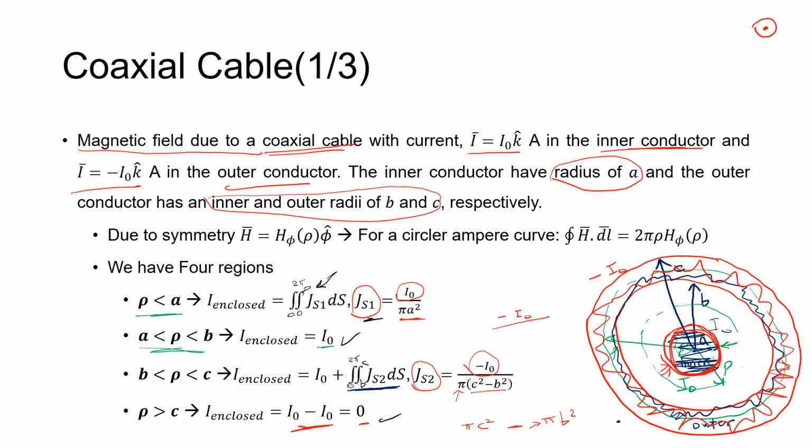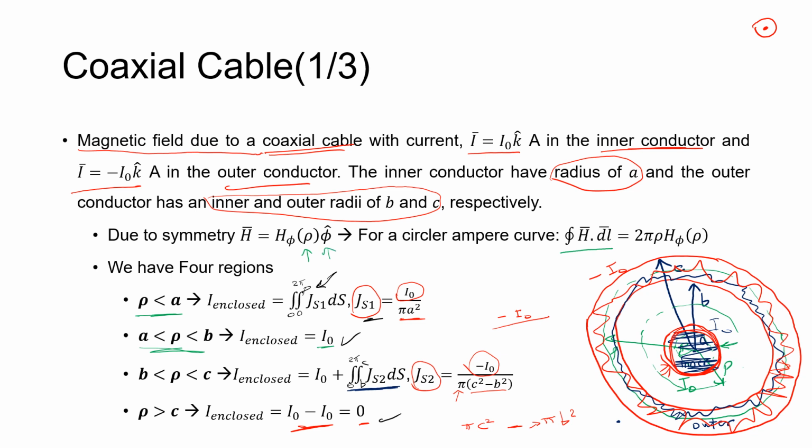Before doing so, let's check back with Ampere's law. This is our Ampere law: the integration over a closed contour of H dot dl equals I enclosed. And we need to understand that this is a symmetric structure. That's why we also assume it extends for very long lengths along the axis, and the resulting magnetic field we will find will depend on the rho component, and it will only have a phi component.